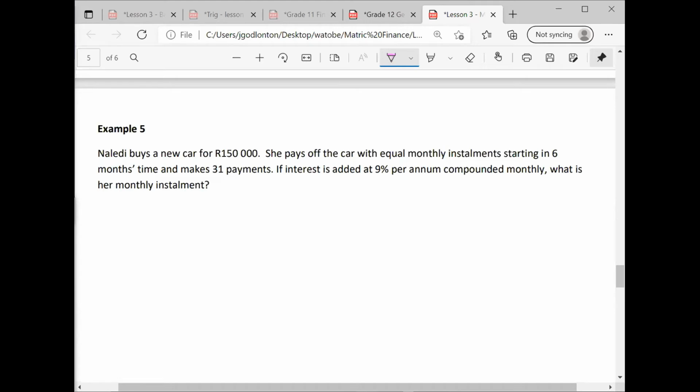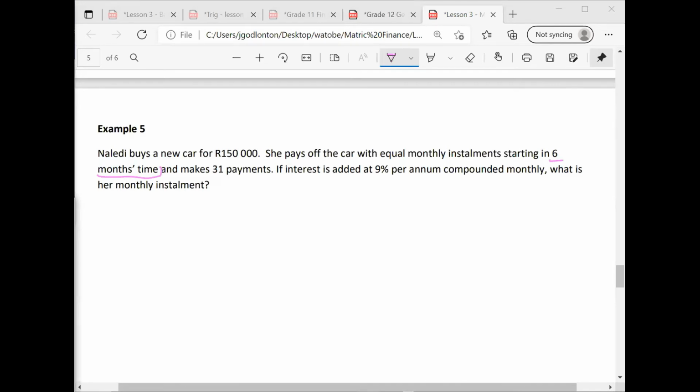Okay, so from here, they've told us a little bit. They were able to help us a little bit by saying that we're going to have the 31 payments down the road. But my sneak attack here is that she's only going to start making the installments in 6 months' time. And what happens to money when it's just sitting in an account and I'm not paying off anything? What do banks love? Banks love interest.